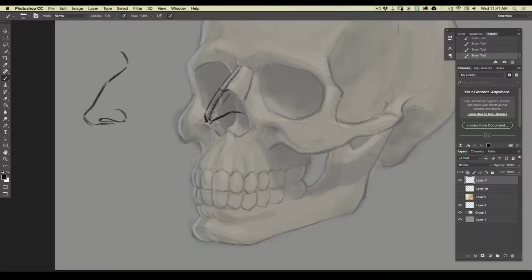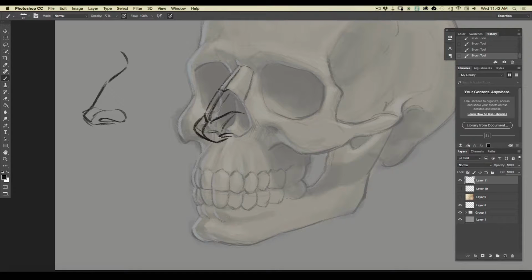Now, from here, we've got another bit of cartilage, two pieces that come out, and that's this piece here. If you look over here, I'm going to draw this in, and it's got a seam right down the middle, and it comes down like so. And it goes in underneath, right into the septum here. Okay, there's your piece of cartilage there. Now that's going to feed into the nostril.